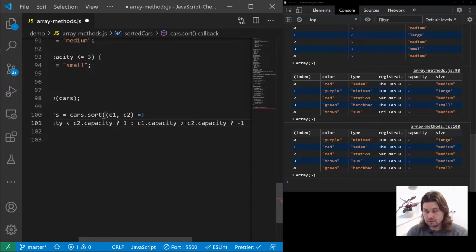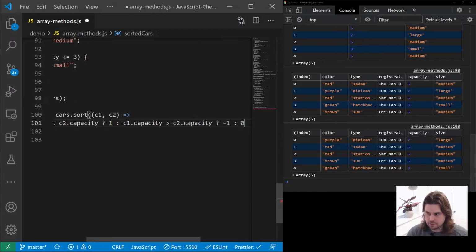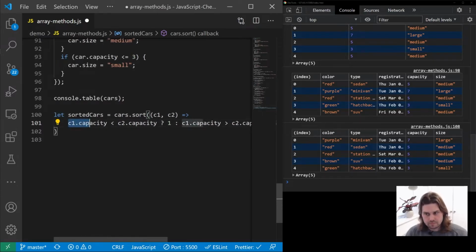If it's false, they're the same, so we pass in a 0, and it'll obviously keep them there.